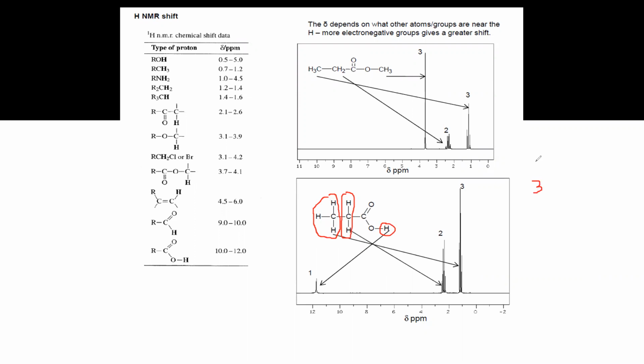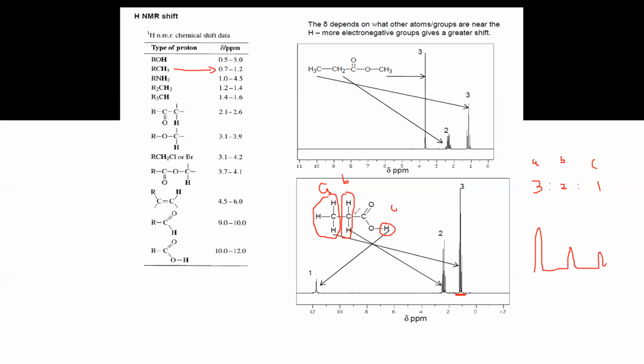If I say this is hydrogen environment A, B, and C, then environment A has three hydrogens, B has two hydrogens, and C has one. So in low resolution, one peak should be 3 centimeters, then the other 2 centimeters and 1 centimeter. But what about their chemical shifts? CH3 is next to CH2. If CH3 is next to a carbon chain, that's from 0.7 to 1.2.